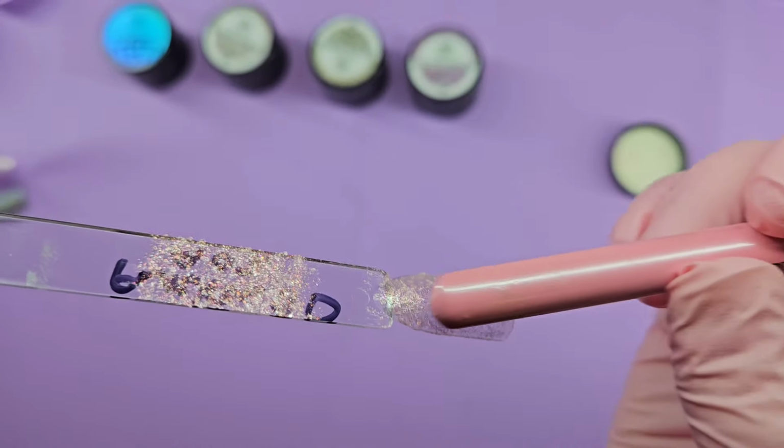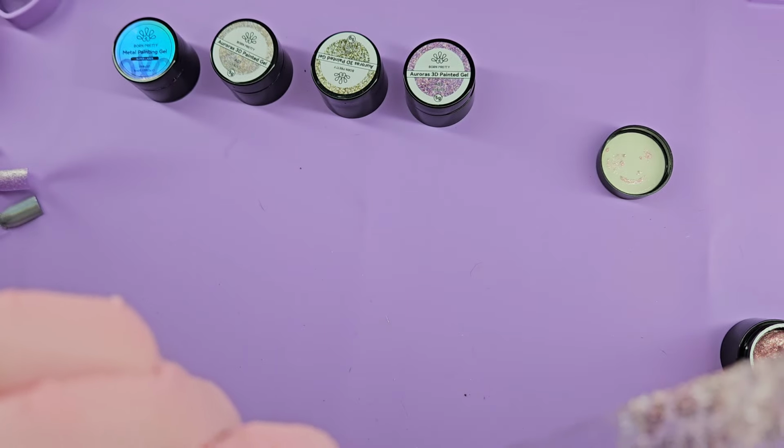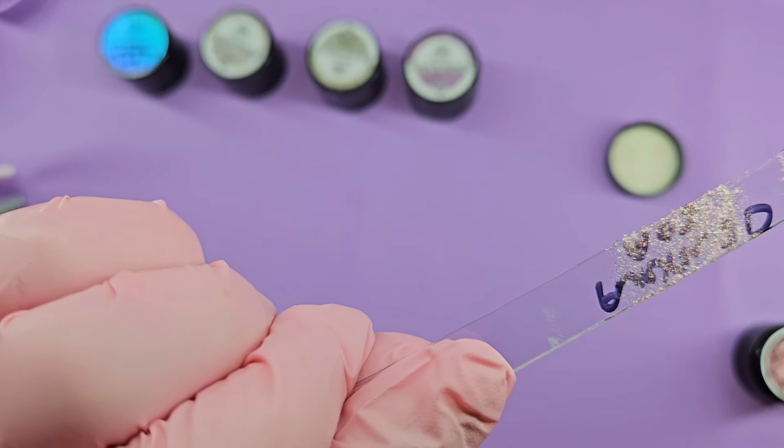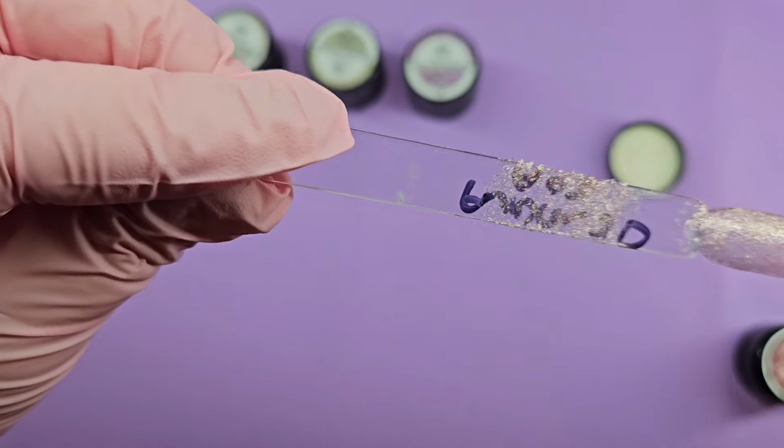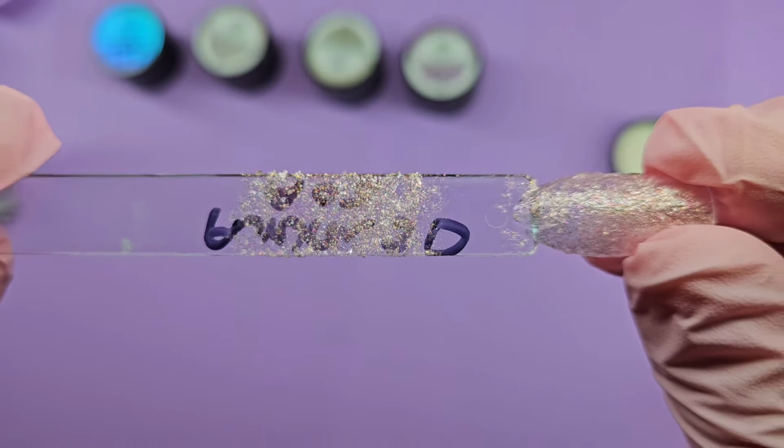I don't know if you can hear me. I don't know where the microphone is. But you hear that? It's like textured. It's so cool. Absolutely stunning. And this is what the pink one looks like.